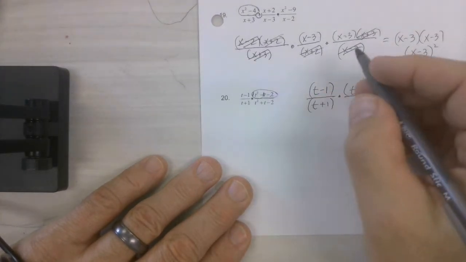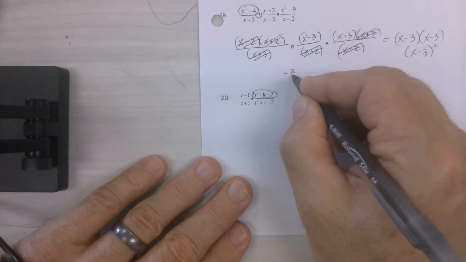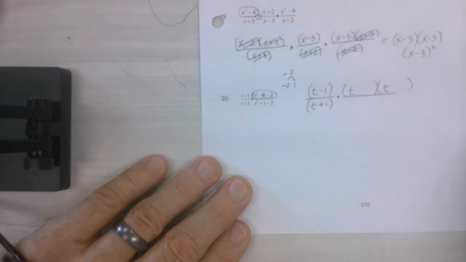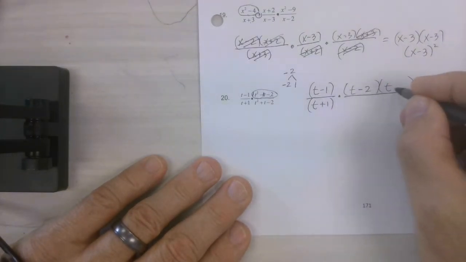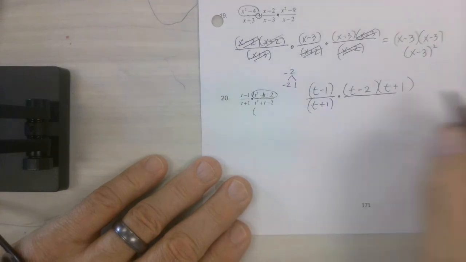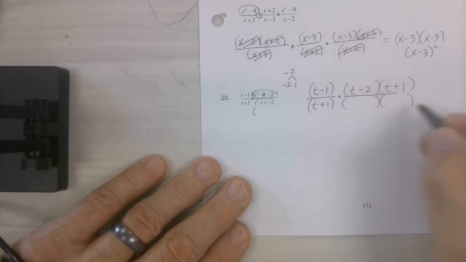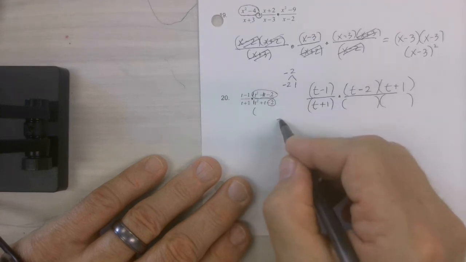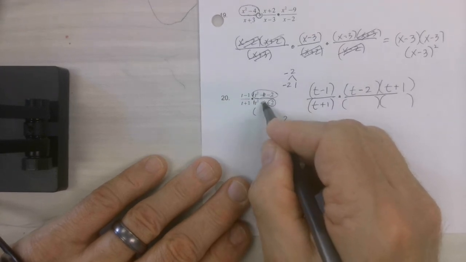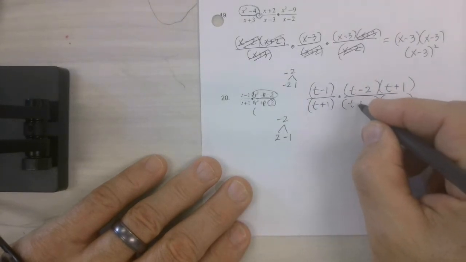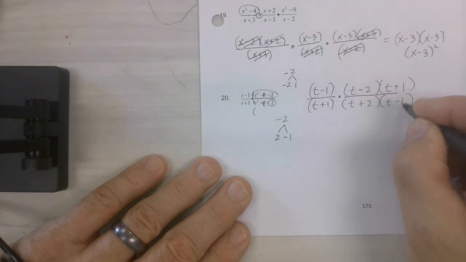I see that this is a negative 2. So negative 2, what are two factors of negative 2 that add up to negative 1? Well, it would be negative 2 and 1. So it's going to be minus 2 and positive 1. I'm going to do the same thing here. Well, I can just go right to it. Here's a 1 here. What are my two factors of negative 2 that add up to a positive 1? Well, that'd be a positive 2 and a negative 1. So that'd be t plus 2, t minus 1.